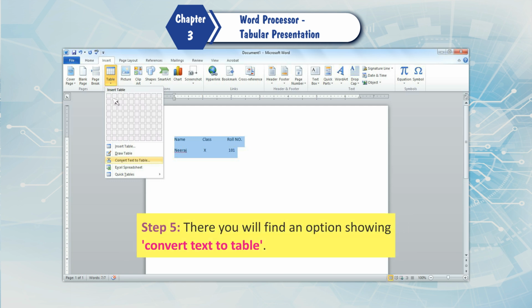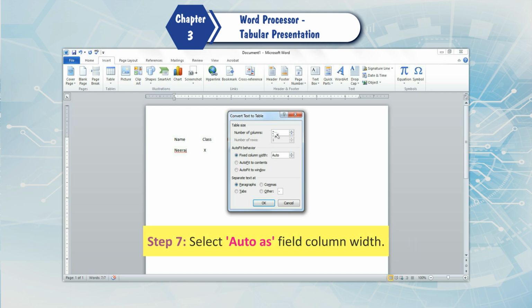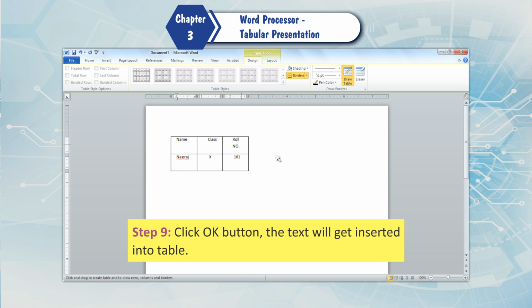There you will find an option showing Convert Text to Table. Now select the number of columns and rows you want to use. Select Auto for Fixed Column Width. In Separate text at, select Paragraph or Tabs depending upon your characters. For any other character, type it or select Other. Click the OK button. The text will get inserted into a table.